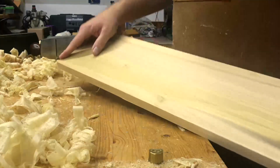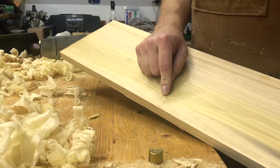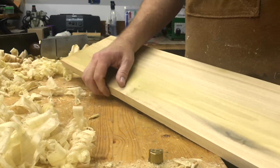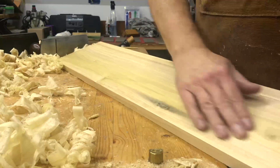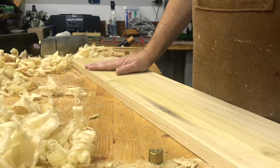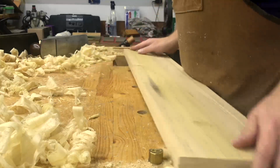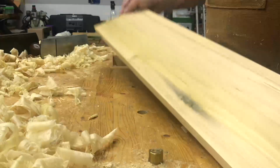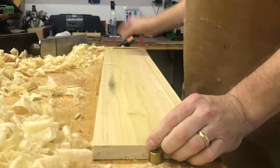possibly a little scraping. Here where I had the tear out, I had some fairly massive tear out from the foreplane. That got cleaned up primarily with the joiner, but then further refined with the smoothing plane. So that's all end grain we see here in these knots. So I'll probably touch a scraper across it very quickly. Again, this is going to be the inside of a tool chest, so most people will never see that. But as it is, you can see there's a bit, or hopefully you can see in the light, there's a bit of a sheen to this, even on this poplar.